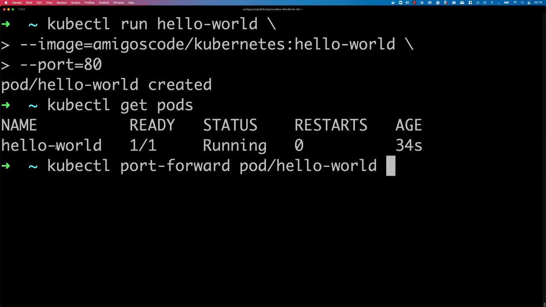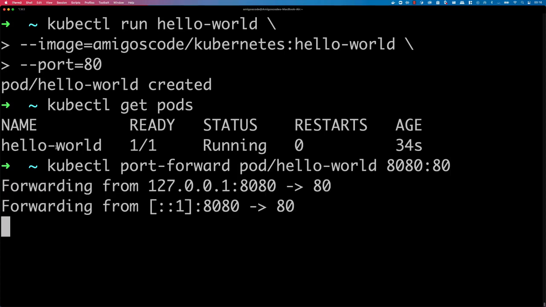And then from the host, we want to map 8080 to 80 inside of that container. Now, if I press enter, you can see that we have forwarding from localhost 8080 to 80.